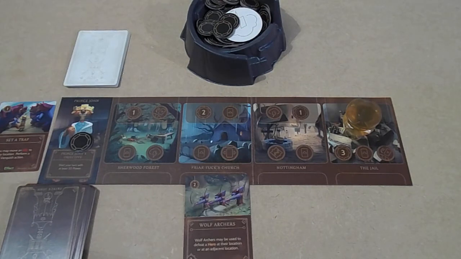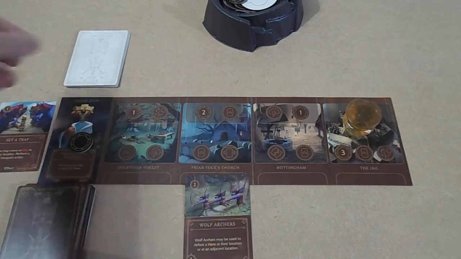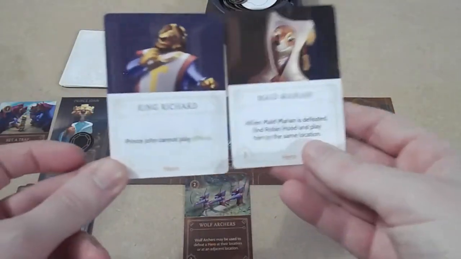So my opponent would have their go. So let's say they did a fate action in their go. Let's see how fate works. So they would draw 2 of my top cards from my fate deck, and they would pick 1. So they'd look at them.